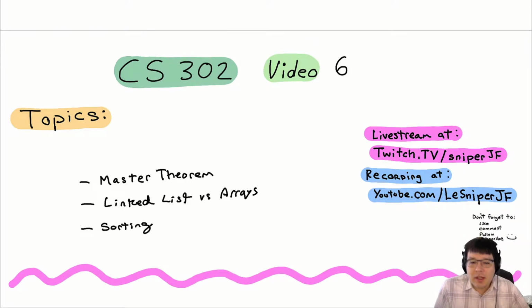So, today is going to be the last day of talking a little bit about recurrence relations, and we're going to start into a new topic. We're going to talk about linked lists and arrays very briefly, and maybe even sorting today, but I don't know. That's kind of ambitious, so we will see.